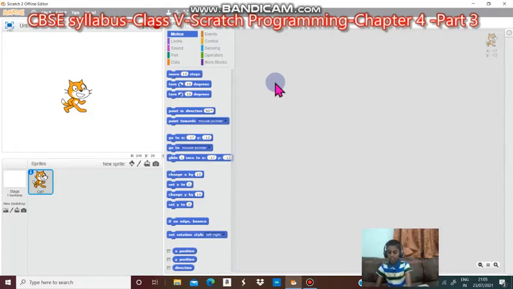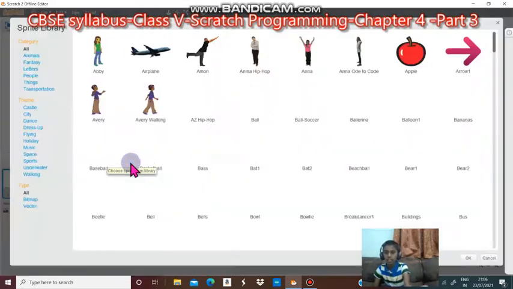First step, right-click the sprite you want to delete. A menu will appear. Alright, I want to delete this sprite, so I'll right-click it, and this is the menu, and this is the delete button. Second step, click on delete. I'll click delete. It has been deleted.